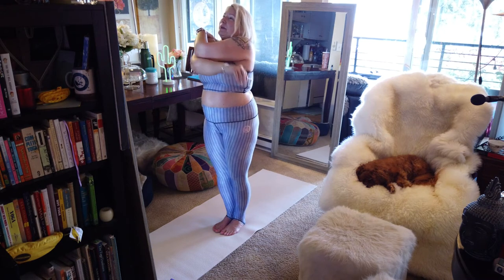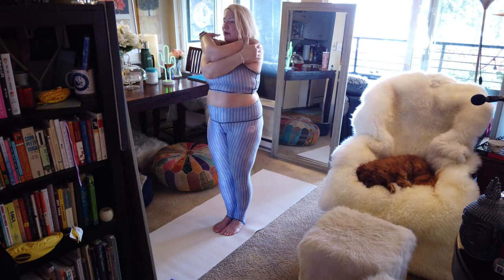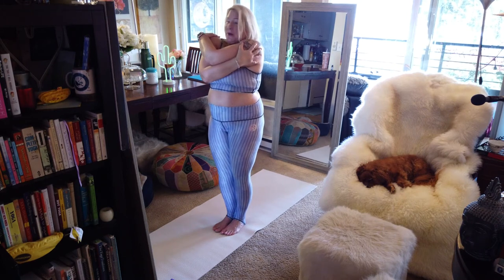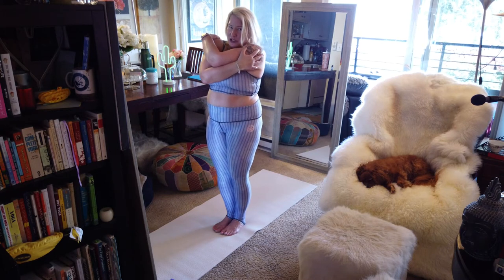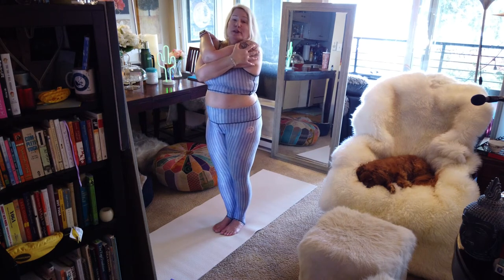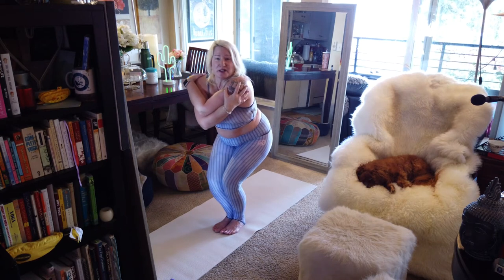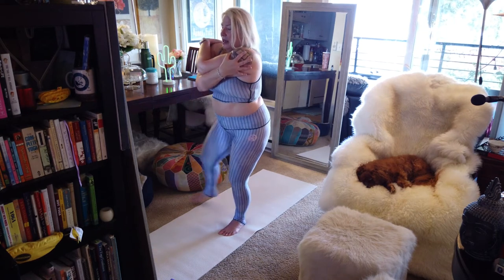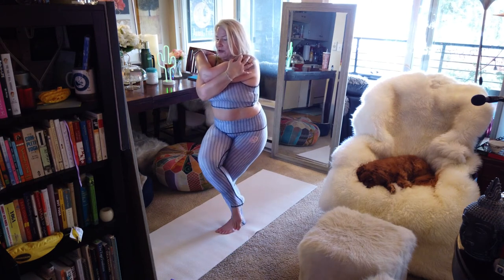Now, I used to be able to bind at the wrist, especially when I wasn't as curvy, and especially in a hot room when you're really sweaty, and especially because I would put lotion on my arms to cheat. So if you can bind at your wrist, have at it. I won't, because my shoulders, they're happy here. It's enough. Take your right leg high, up, over, maybe wrapped behind your left.